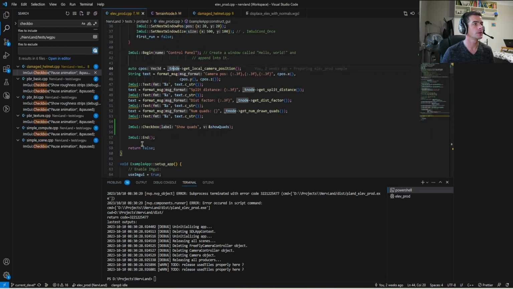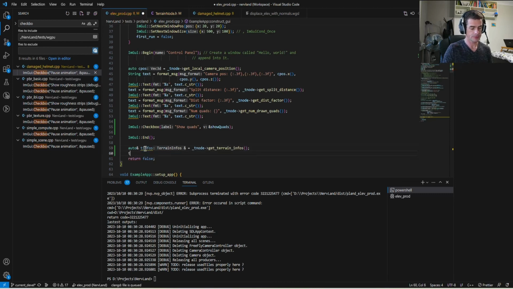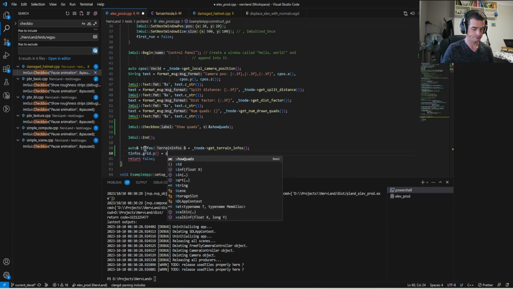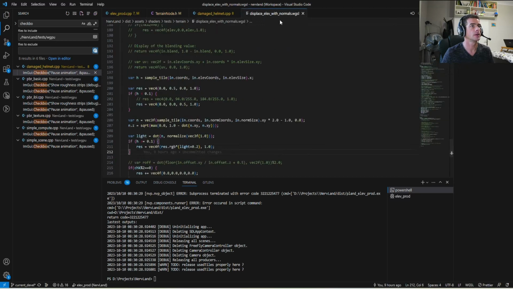So in the entry here, once I have performed the display, I can just say, okay, get the infos. And let's say t-infos grid, I think I can use y, equal, if this is true, we just set this value to 1, and otherwise we'll set this to 0. Then, in fact, this buffer is going to be sent on every frame when it's time to render the terrain node. So we don't really need to deal with the update of the buffer itself anymore. It's going to be updated as expected. So I think this is it. Now we just need the part where we deal with what to do with this flag in the shader itself. So we're going to have a look at the displace elevation with normal shader.